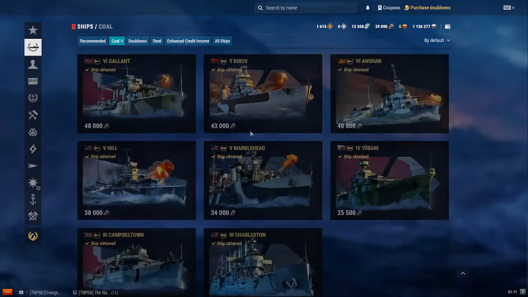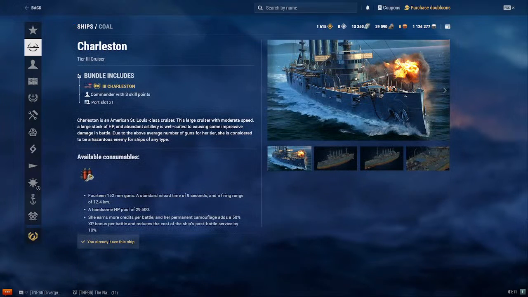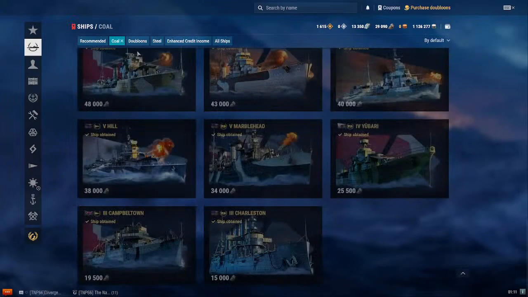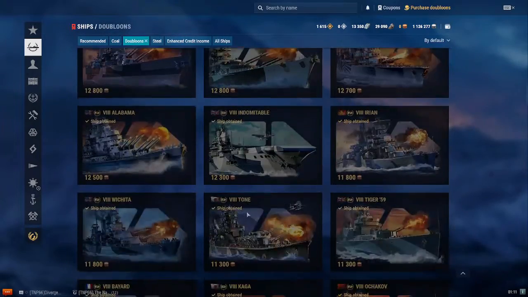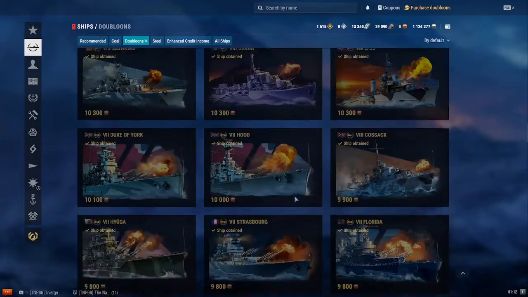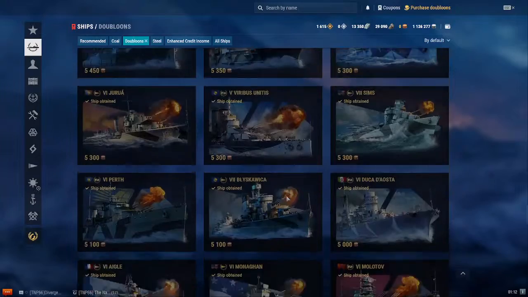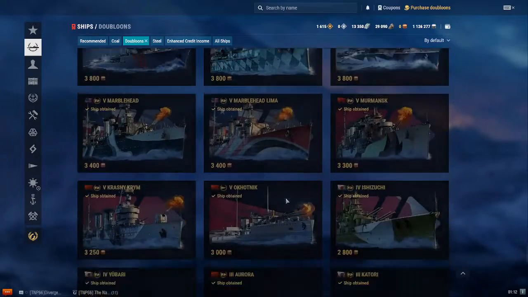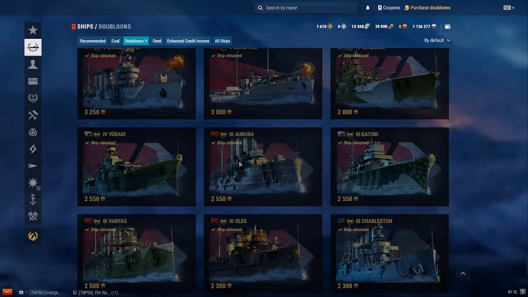Go down. Charleston, right here. This is the one I would get. Try to focus on ships that are lower in tier. I wouldn't go for higher ones, if anything. But if you're a veteran player, stick to the premium time only. Newer players are probably gonna want something basic to get them going.